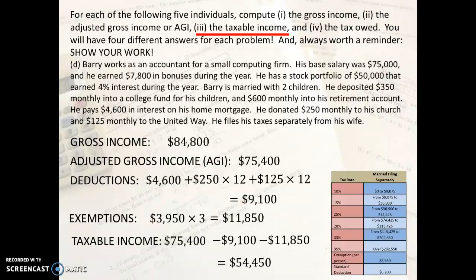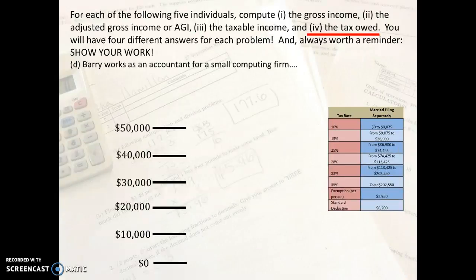Here we go. What you're doing is saying, hey, Uncle Sam, yeah, I made $84,000, which is the top number up there, but Uncle Sam cannot touch the rest of the money. He cannot touch your deductions, your exemptions, your retirement, or your college funds. That's how tax code works, and that's how a tax professional knows all those rules and can help get you the best deal on your taxes. They have H&R Block, all that stuff. That's their job, to do this most efficiently. So right now, Uncle Sam looks at $54,450 and says, time for me to get my tax owed.